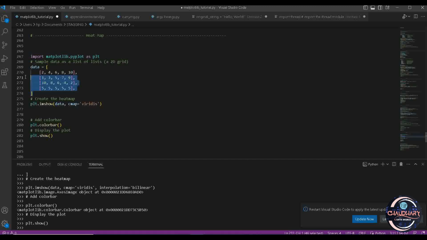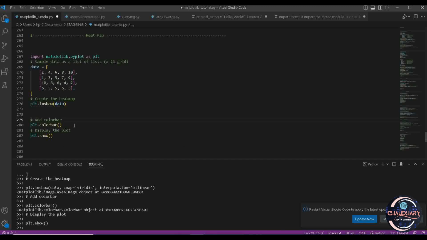Then I have taken this matrix, or you may assume a nested list of data. Then plt.imshow is the method responsible for creating the heat map. Inside that we have one required parameter, that is the data, and this cmap I've given on my own. If you want, you can remove it as well.